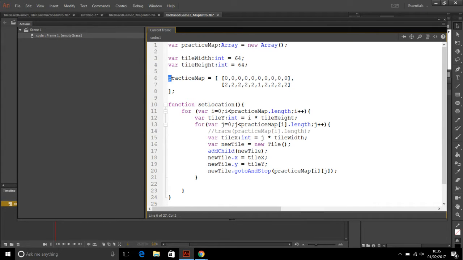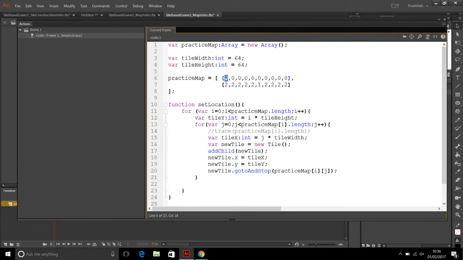And then we're accessing practice map here to tell it what it's going to contain. There's a square bracket here and here, which is the first level of practice map. Now, the way the list works is there's actually two items in practice map. This here is item 1, and this here is item 2. Although the way that ActionScript counts is it counts from 0, as most coding languages do. So this is 0, and this is 1. And these correspond to the rows that we are going to see on the screen.